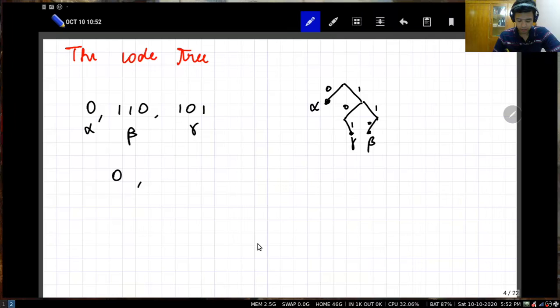So for example, if you have 0, 0, 1 and 1, 0, 1, right, then 0, 0, 1, 1, 0, 1, 1, right? So you have three code words, and these correspond to these three nodes, right? These red nodes. And clearly in this particular example, you have one code word which is an ancestor of another code word. So this is an ancestor of this, or this is a descendant of the other one, right? And therefore this code is not prefix free.